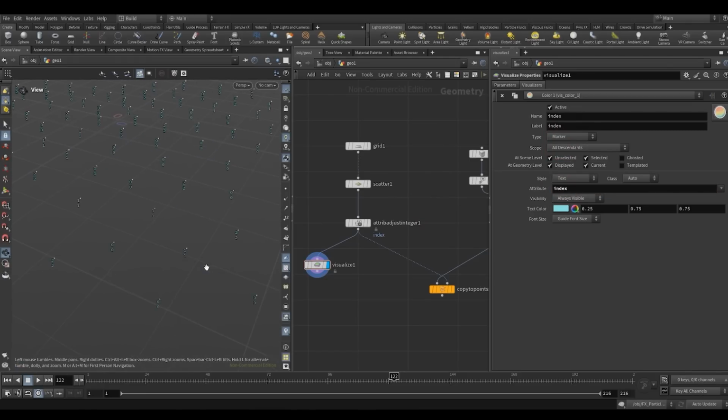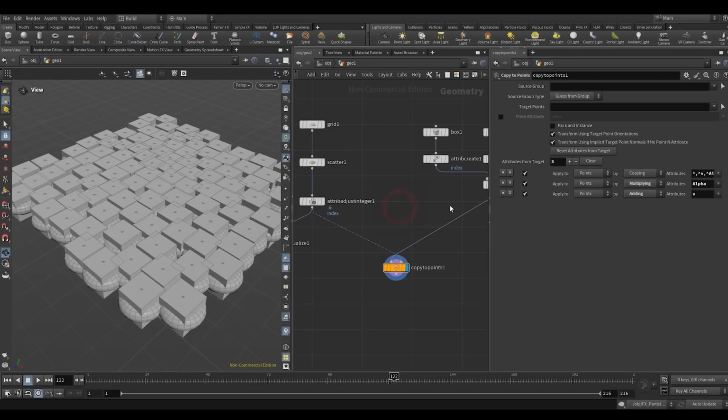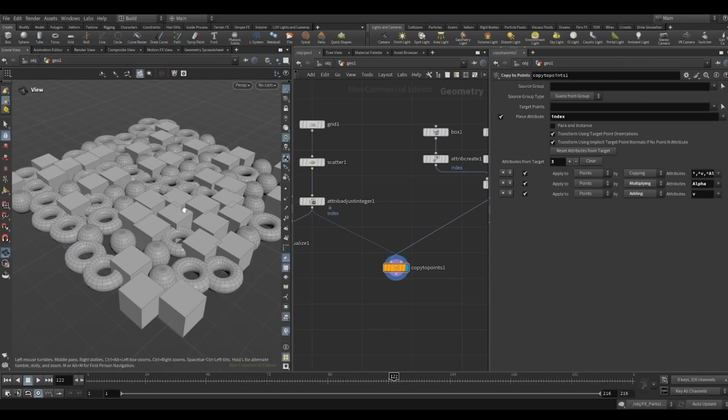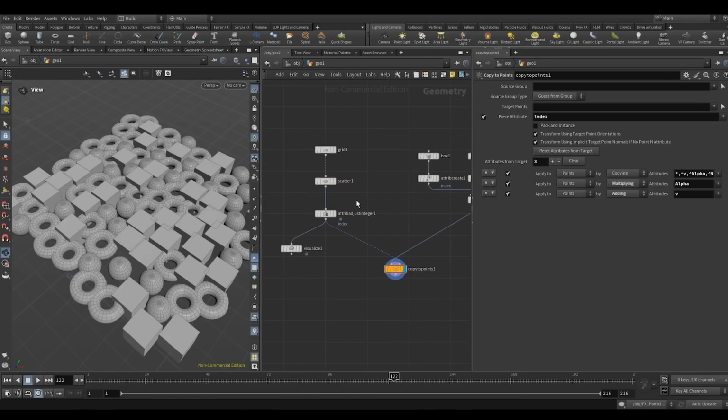Okay, as you can see, we have a random index value for each point. Now we can use the copy to point option, turn on the piece attribute and change the name to index. Now we have a random object for each point.